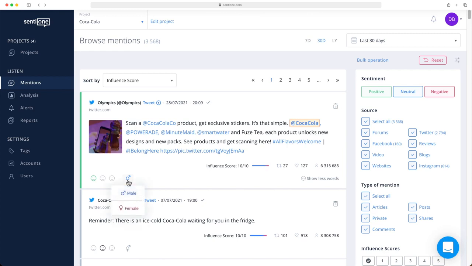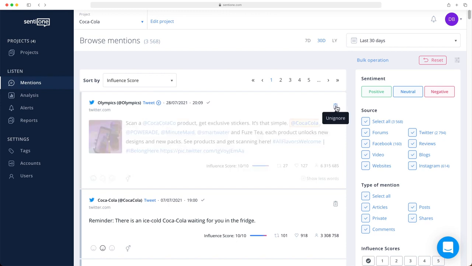This mention is taken directly from social media profiles of the authors. Moreover, if you are doing multilingual searches, the system will translate each mention into the language of your choice. Another option is to remove the mention from the list by clicking this icon in the upper right corner. Please note, it will only remove mentions from the displayed list, not from the internet.